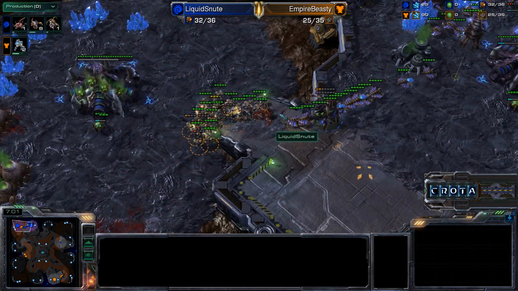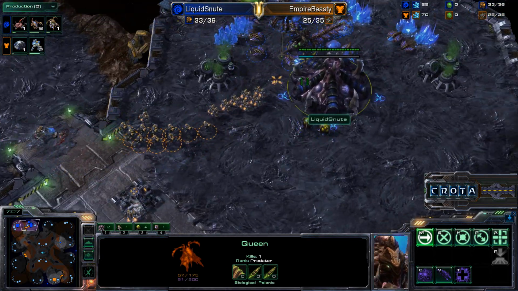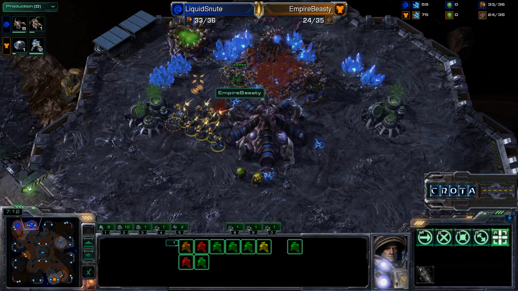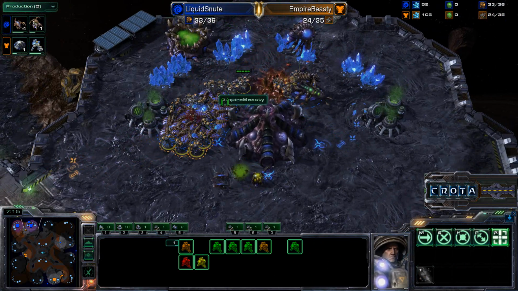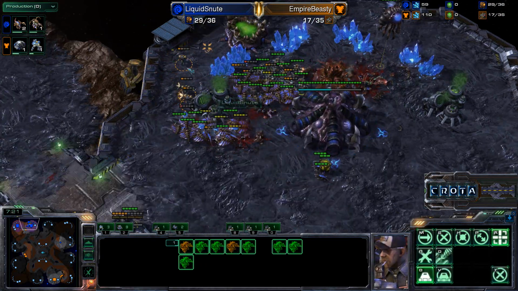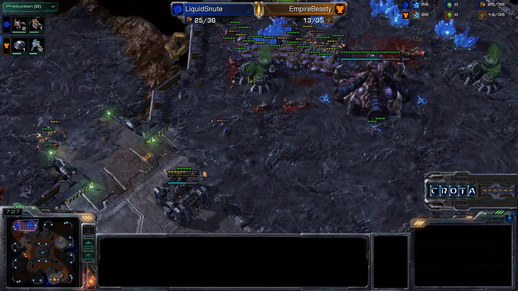Zerglings now trying to be added. Drones getting taken down as the SCVs are now being brought over once more. How many Marines are there? There are 10 Marines as the SCVs are engaging. The SCVs are trying to mine and then move around back and forth some more. All the Marines, where have they gone? There are only 3 left here as more Marines are still trying to be added.